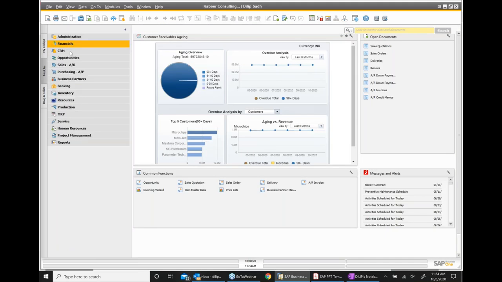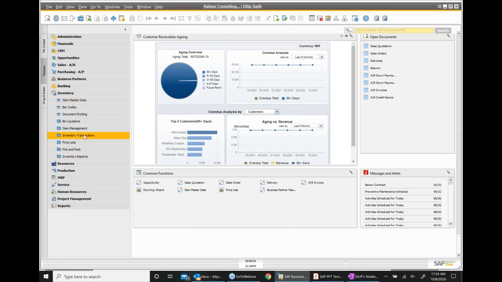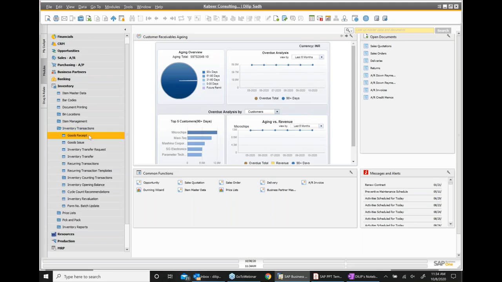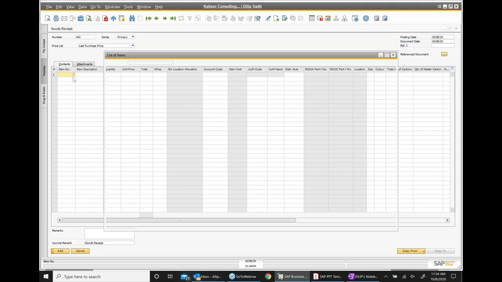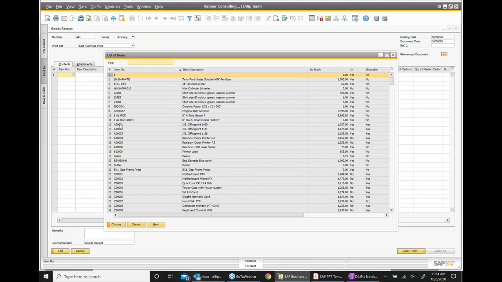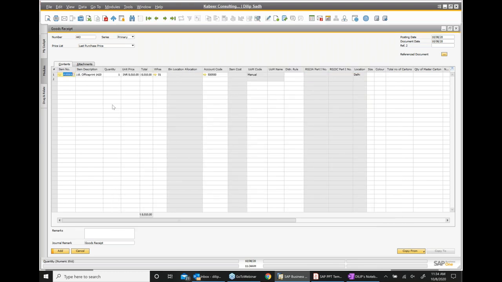Okay, so many screens. Now we go to inventory, inventory transactions, and we have goods receipt. This is an example of a miscellaneous goods receipt. I select an item. Description, quantity, warehouse.